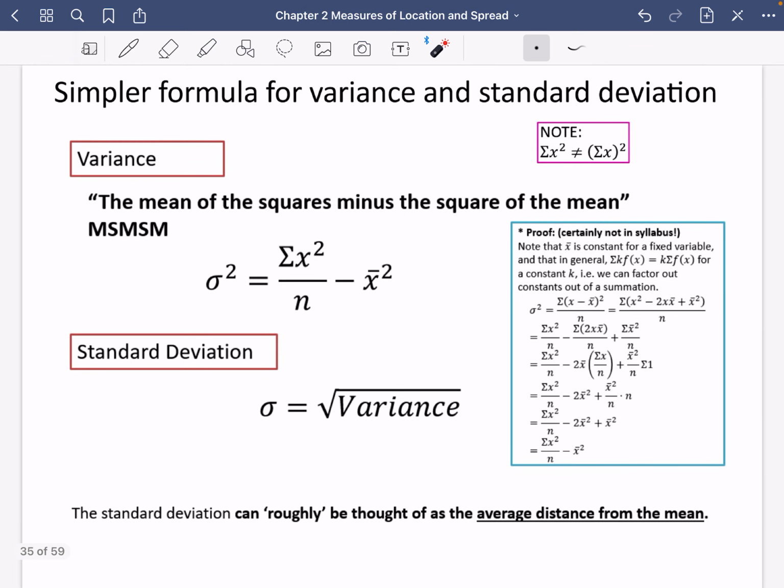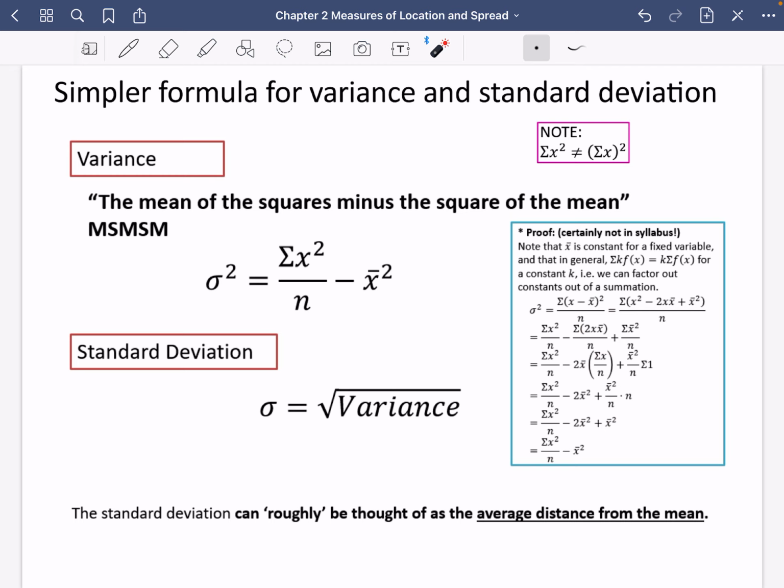So there's the proof that we've got here, which is taking the original formula that's on that previous slide and coming up with this formula that we've got here. I'm happy for you to have a read through this. I think if you're doing further maths and you're really familiar with sigma notation, you should be able to do this proof. It's not in the syllabus, but it's definitely worth reading through if that's the kind of thing that interests you.